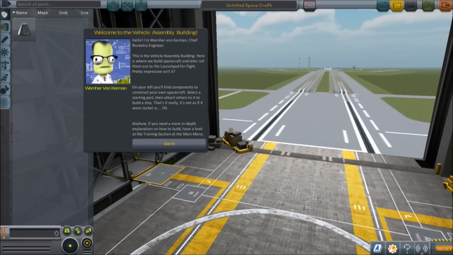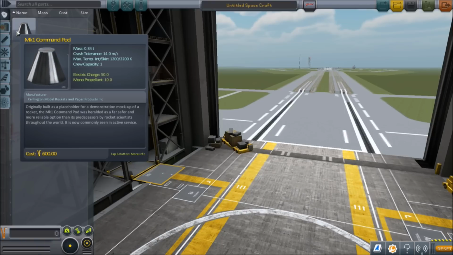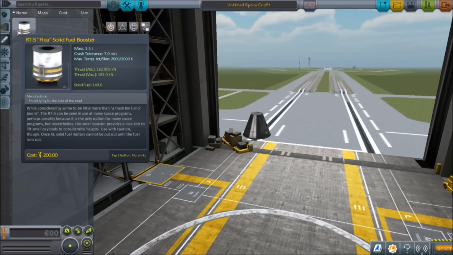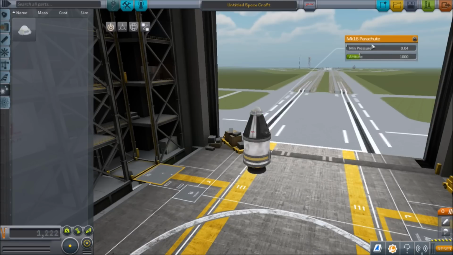We've got parts over here to choose from, just starting stuff. And if you read there's information to be had about the stats, what it can do, also some kind of funny flavor text. So we have a command module. We're going to need an engine. Smack a solid fuel booster on the bottom of that. We're going to need a parachute to make our descent. That'll go right on top. We're going to set that for some more atmospheric pressure so that it doesn't pop too high.